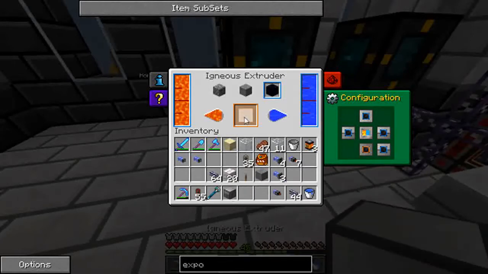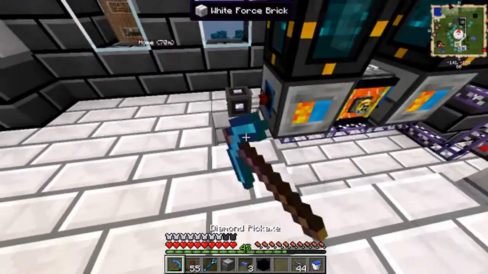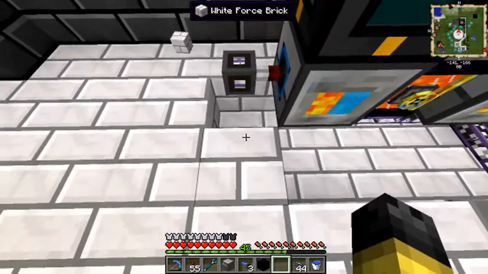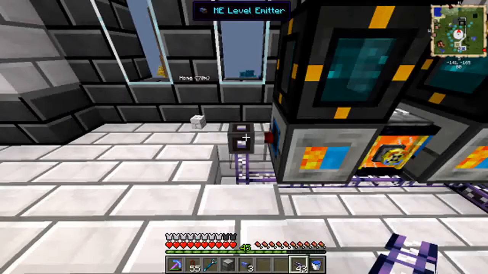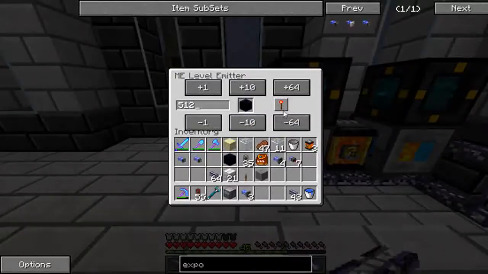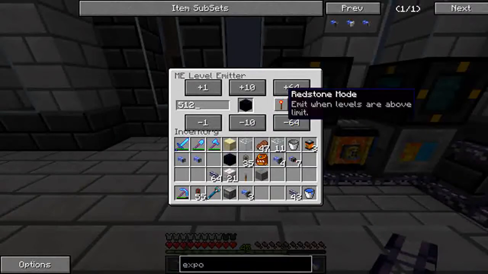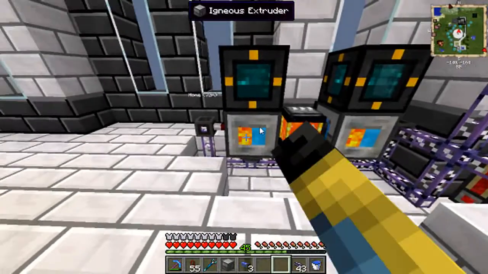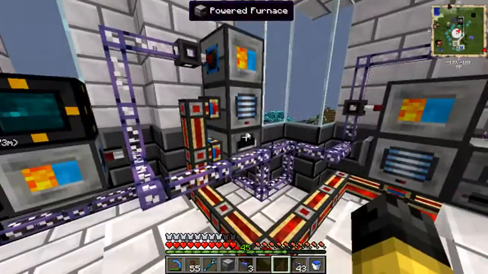So obsidian, right? When this generates a piece of obsidian, we're going to put a level emitter on the side, and then we're going to put an ME cable here to manage that. Now we're going to say, when you have, I don't know, 512, emit when levels are above the limit. So as soon as it hits that limit, it's going to turn this off. When it hits the limit for the stone, it's going to turn it off. When it hits the level here for, what was it, glass?